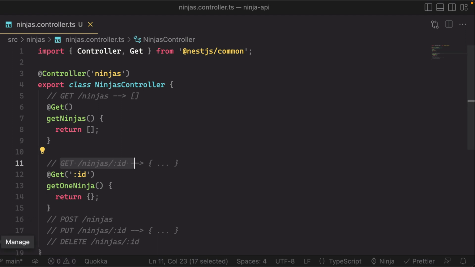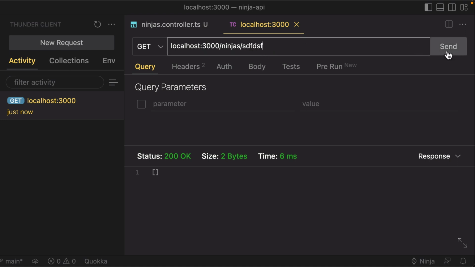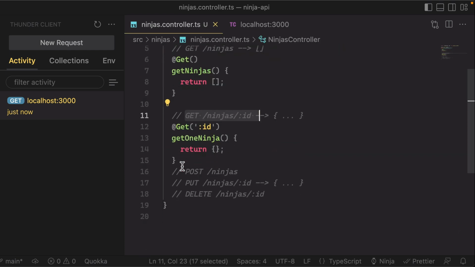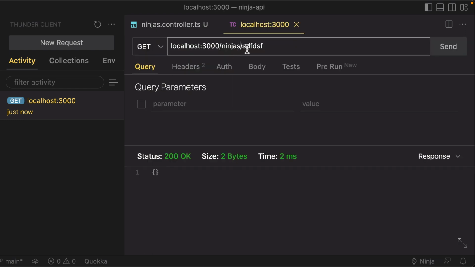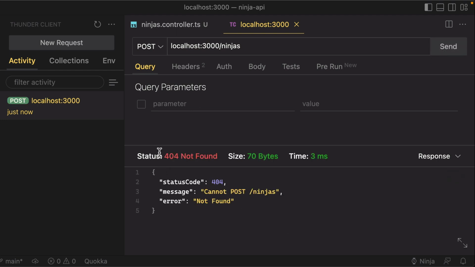Now let's go ahead and test this real quick to make sure it's working. Our application is already running. If you're following along and your application's not running, make sure to run npm run start:dev. But we're back on Thunder Client, localhost 3000. If we go to /ninjas, HTTP GET, and hit send, we're going to get back that array. And if we were to pass any ID right now, we're going to get back that object. And as an example, the next thing we need to implement is a POST on /ninjas. If we try to request that right now without it being defined, we should expect a 404 not found because it doesn't know where to bring that to.